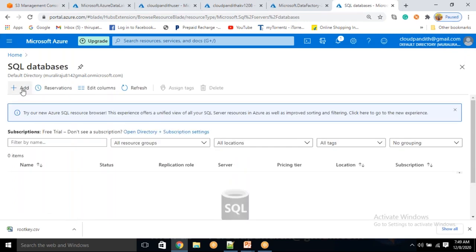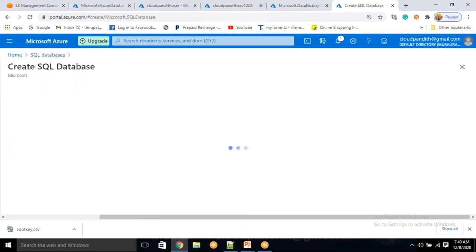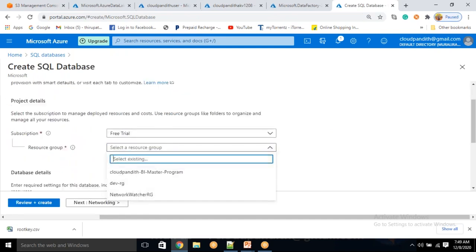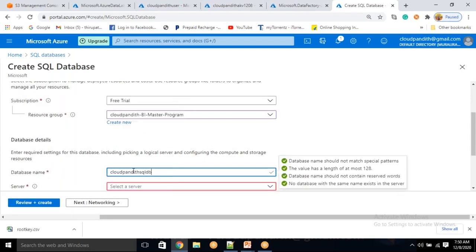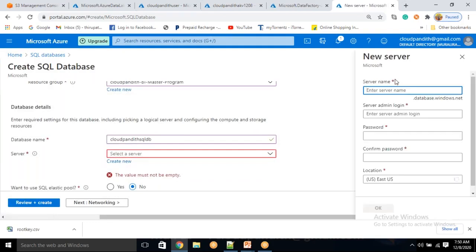Click Add to create the SQL database. For the resource group, just select the existing resource group. Database name, I will say CloudPandit SQL DB. I will create a new server, CloudPandit SQL server.